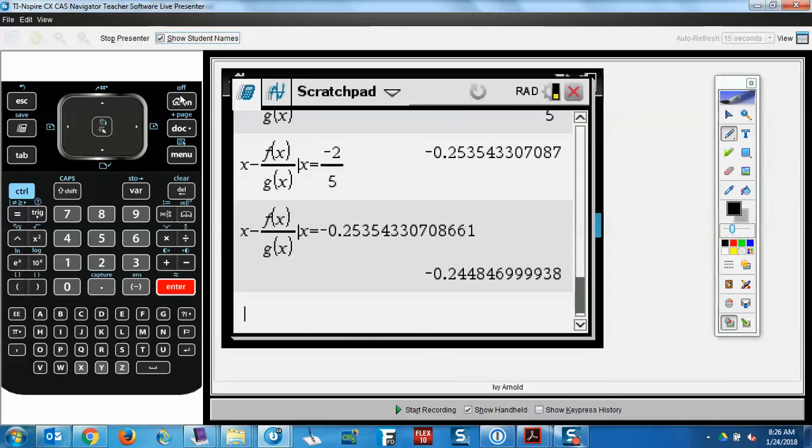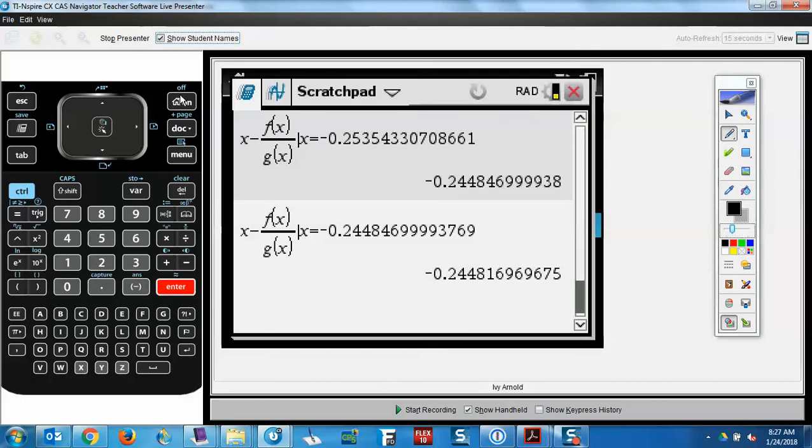See what it did? Since we had this to say x equals answer, that was the last. Remember, whenever you hit enter, it's going to repeat the last entry you had done. Well, the last entry we'd done was x equals answer. So when she hits enter, even though it doesn't say answer anymore, look what it did. It grabbed that and it just put it in there. So now hit enter again. Okay. And now we can see we're way out in a whole bunch of decimal places.